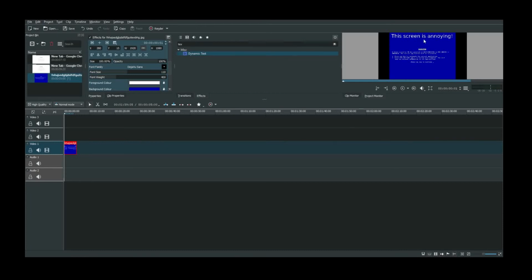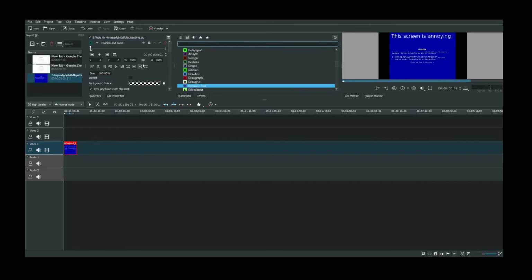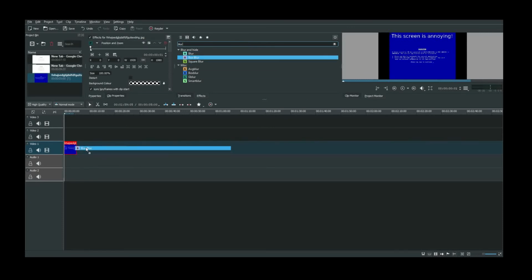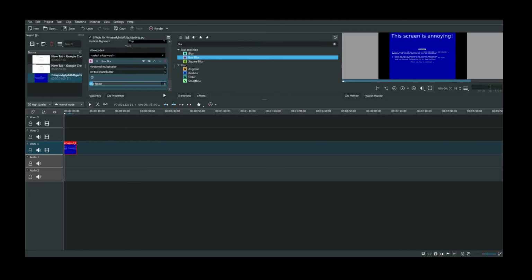And then if you want to blur stuff, we haven't actually figured out how you can blur a box, but we know how to blur the whole screen. So we use search blur. You put blocks there. It doesn't actually do it as a box. Maybe it might be blur then. And then if you scroll down here, it'll allow you to do the blur factor. So you can make it really blurry, or only a tiny bit blurry.